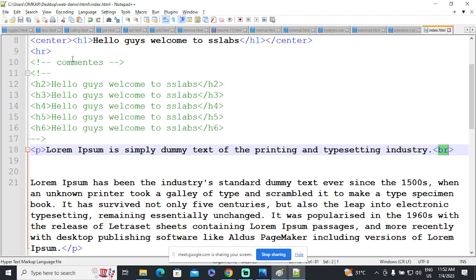But they won't ask like that, they will ask something tricky. What are the empty tags in HTML? Empty means we don't have any content between the tags, so we can say they're empty tags. HR and BR. Do you understand, guys? So HR and BR are self-closing tags, empty tags and unpaired tags. We don't have a closing pair, so we can say unpaired also. Self-closing, empty, and unpaired, guys.